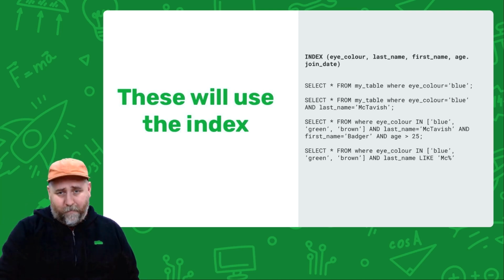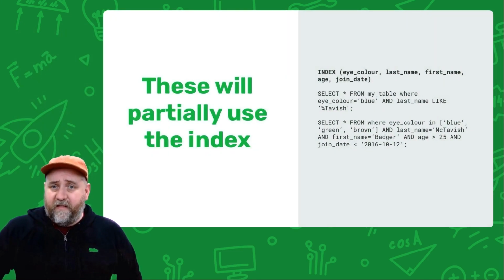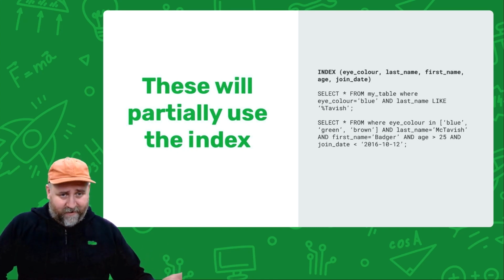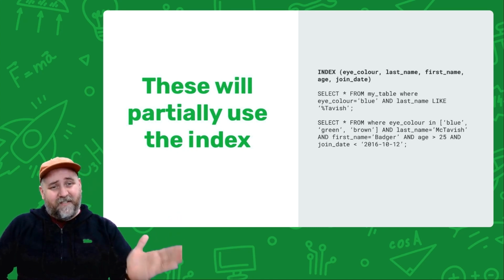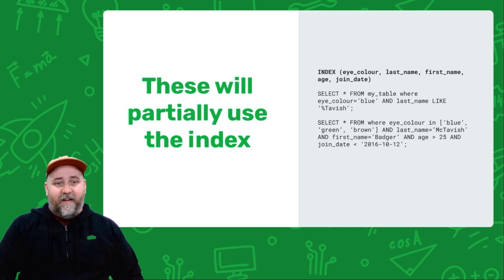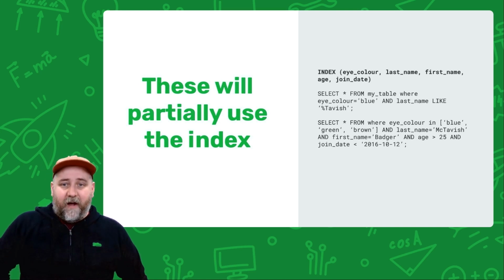If we reverse that blob, like we do here in the first query, that will not actually use the last name part of our index. Because the blob is on the left, that is not the leftmost part of the index, we are jumping to the right, and that won't be applied. Similarly, if we have 2 ranges here, the second range won't be able to take advantage of the index. We'll probably be able to get the index to help our query with the age part of that query, but the join date will basically have to do an in-memory sort.